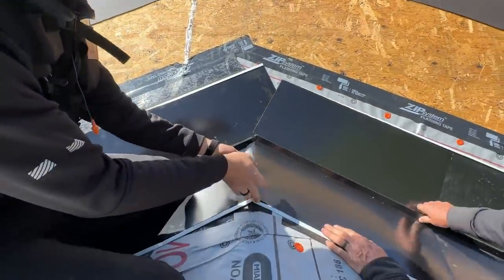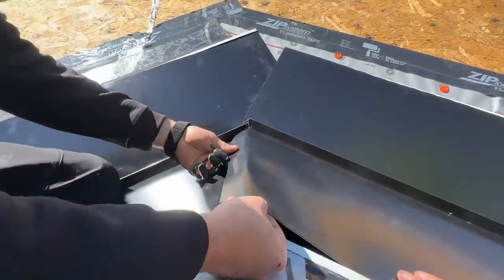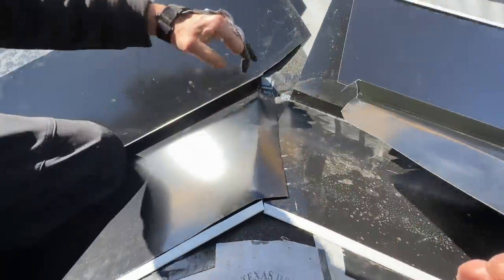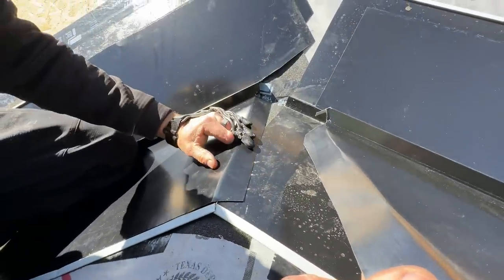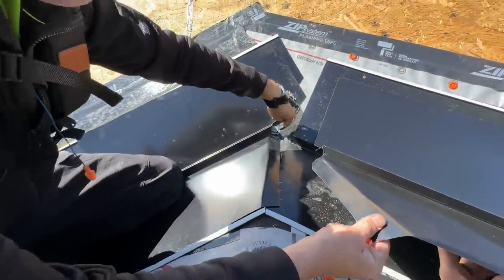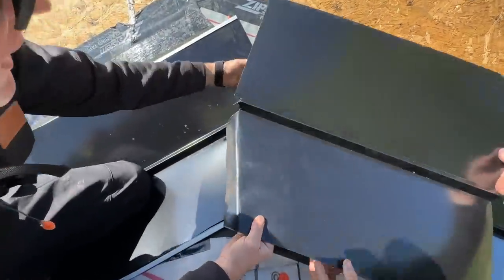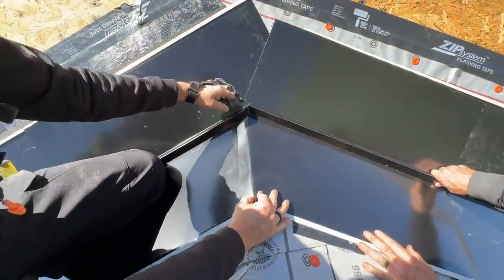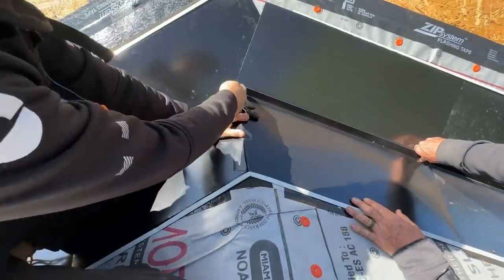Here's what we came up with. We got our first piece here that basically ends in just a cut with a little overlap. And then this piece I made up to it there with just a little bend to cap the very top of that piece and a little overlap there.